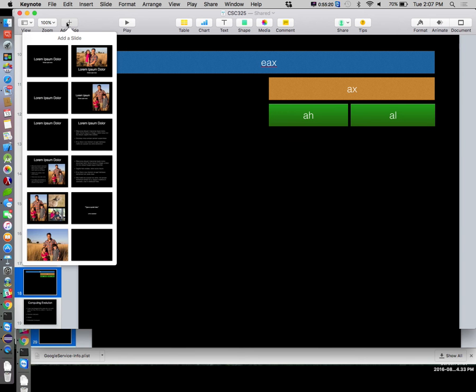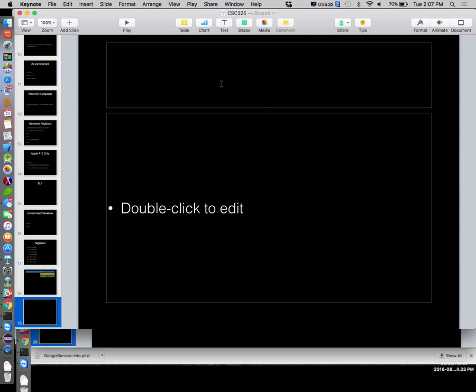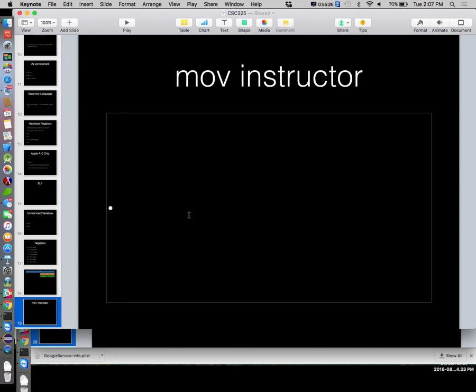When we have our move instruction, it's move dest source. That's the syntax for this guy, where dest can be a register or a variable.